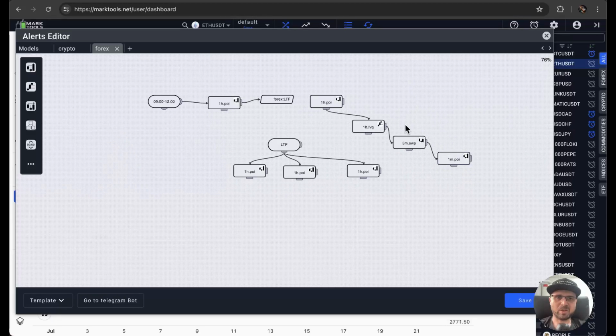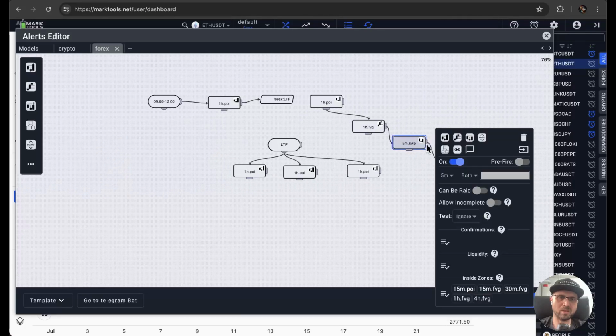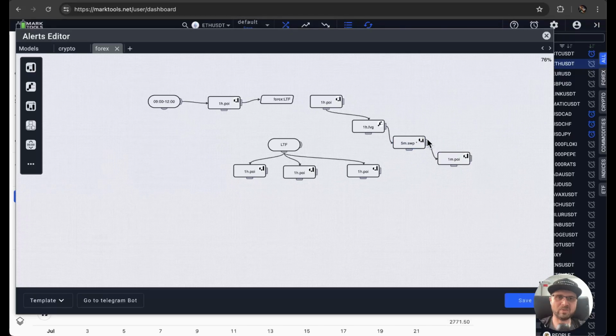So for this particular case, all my conditions until you have a break of structure wouldn't be satisfied, but I could set pre-fire for M5 sweep, and it means if I have 1, 2, 3 conditions satisfied, I'll get an alert. So it would be a trigger for me to get to my charts and be ready to enter the position as soon as a 1 minute break of structure takes place on the chart.